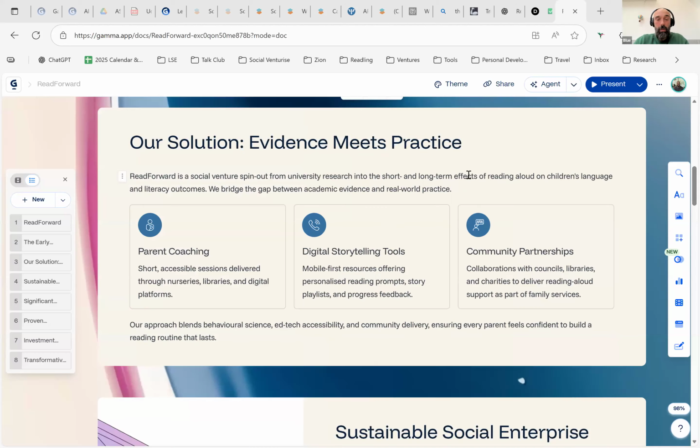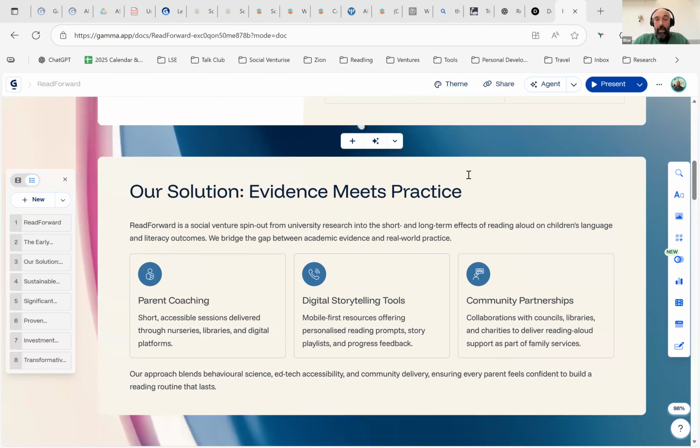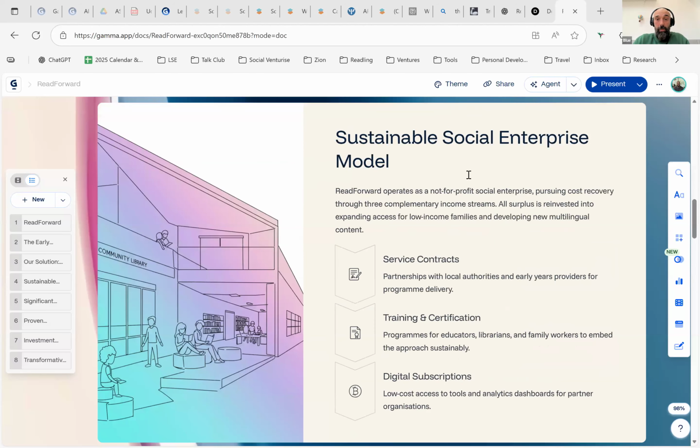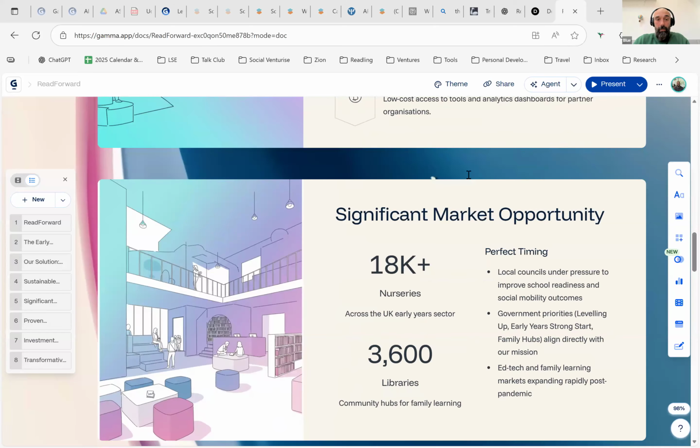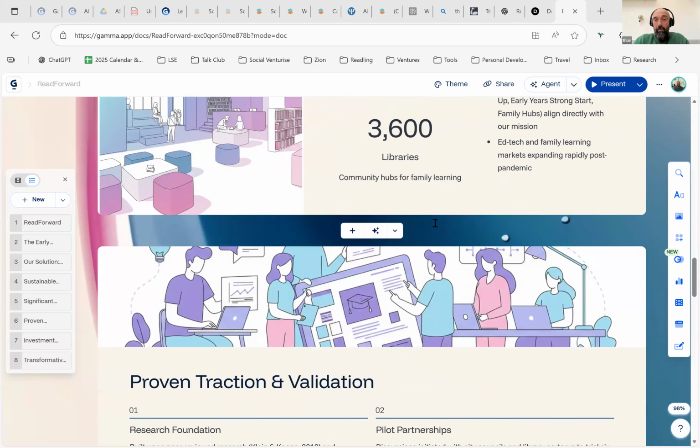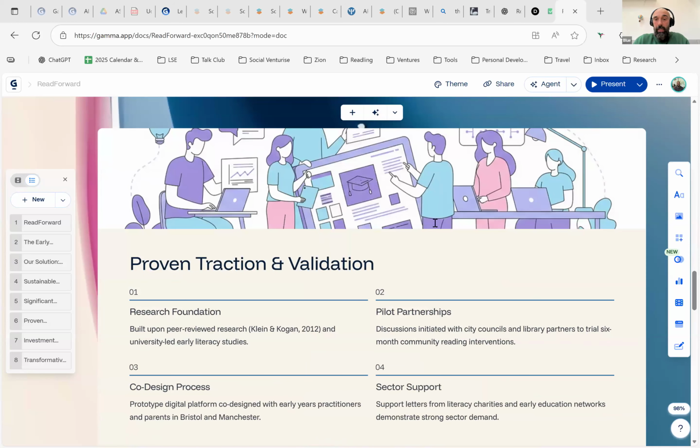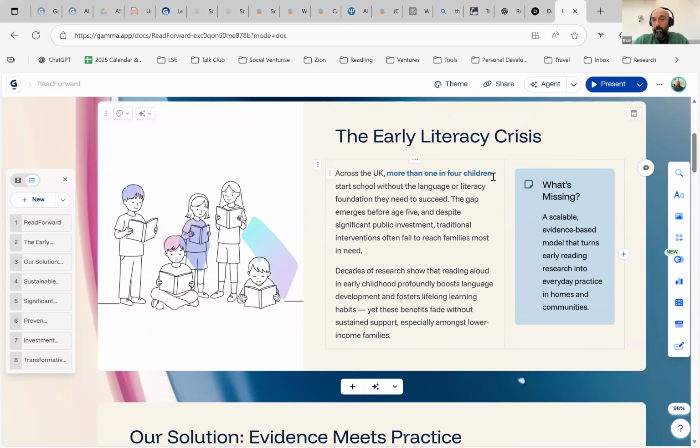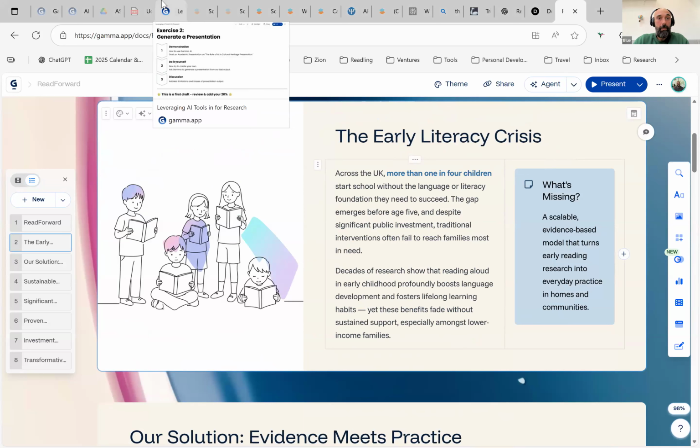Brill. So as you can see as well, we can paste in text, and this one looks much better, to be honest. You can probably see that we've given it a bit more data, and the output looks better. I really like the images on this. It's not too bad. Again, I would go in and add the 20 to 40% of the human element to this. If I am making statements about low literacy levels, more than 1 in 4 children, I want to be referencing that back to the National Literacy Trust. That's the bit where we do need to be adding that level of integrity if it does miss it. But that's a really good question as well.